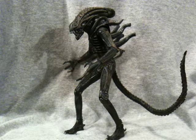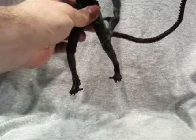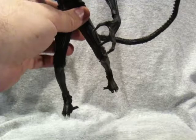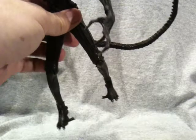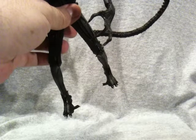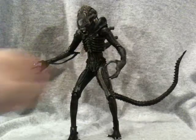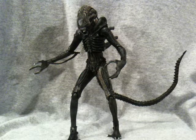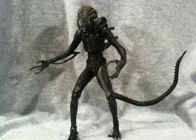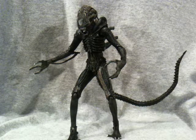The other difference with this figure, as opposed to the last figure, is he has an extra toe. This is actually really good. It makes him far easier to pose. The other figures had kind of just regular, I don't say human-like feet, but just feet, and it was a little difficult to get him to stand up sometimes. The easiest way to describe a lot of NECA figures is articulated statues. You can tell there's a specific pose that he works best in, and it's no different with these guys.